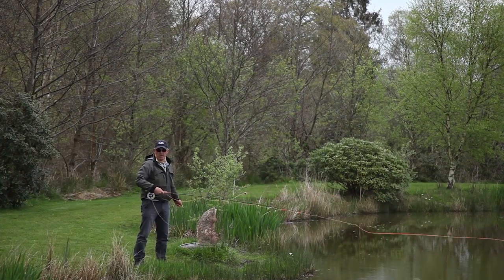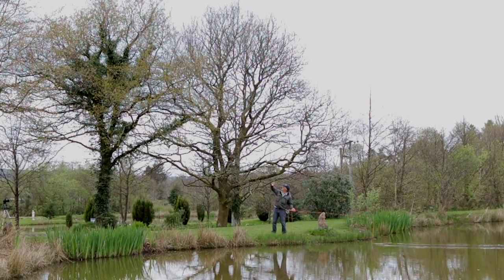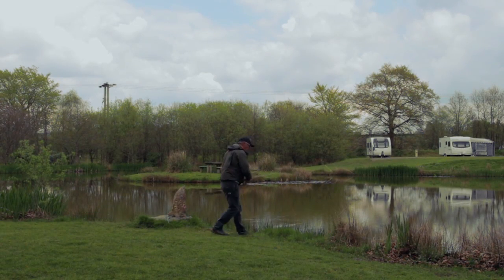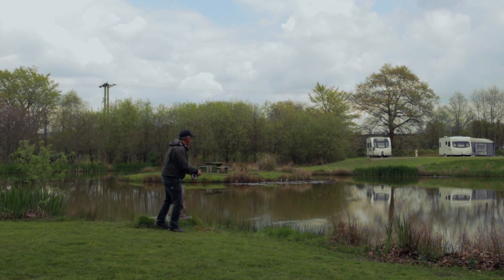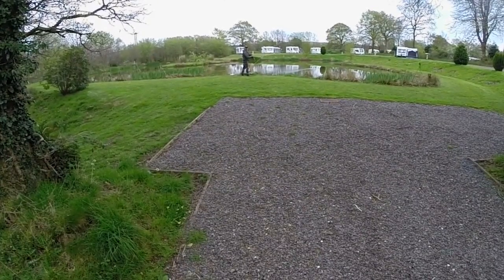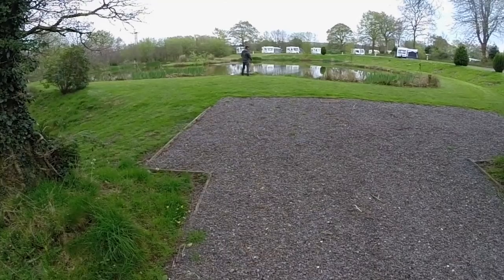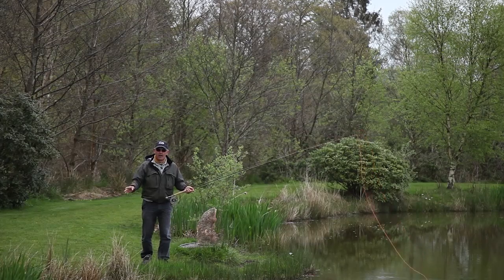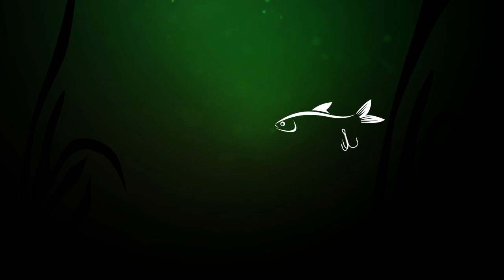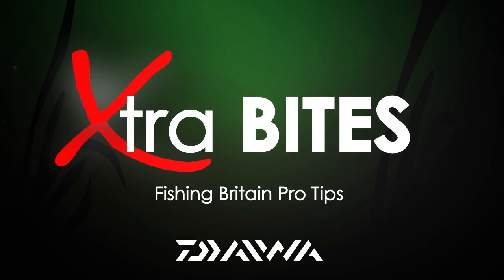And the other good thing about this one, even though I've got a really high bank there, I've actually got a gap in the trees down there. I could do it this way, turn it that way, push it through the gap, push it out that way. So that cast pointed up or pointed through the gap in the trees will enable you to fish anywhere and also where most anglers would walk past. It's a good job I'm not trying that cast in this wind.